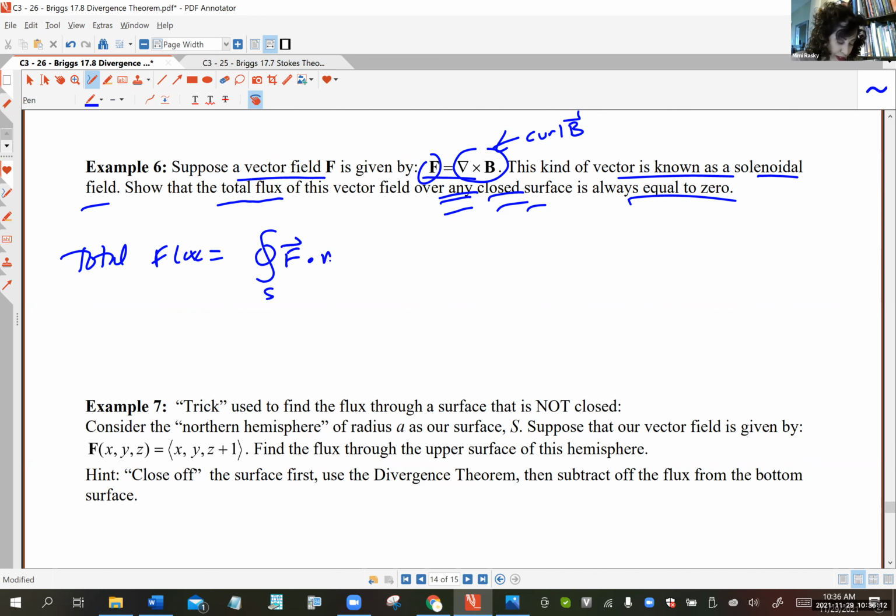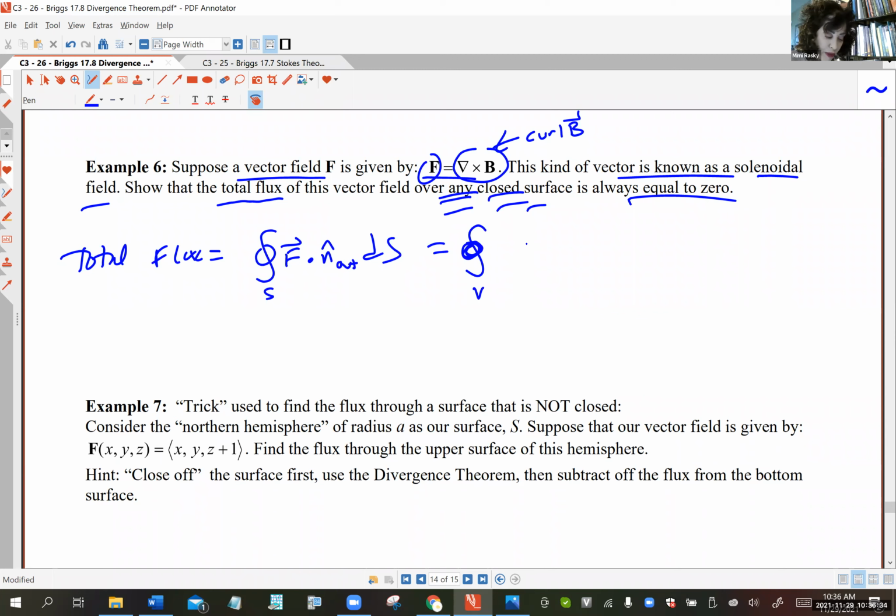I'll just be kind of weird and do one of those alternative notations. And then I'm going to show you another new notation. What if you see a single integral with a V underneath? What does that mean? That means it's a triple integral. And then putting a circle around it means closed surface.